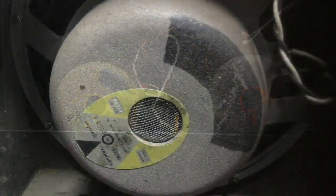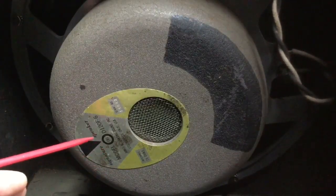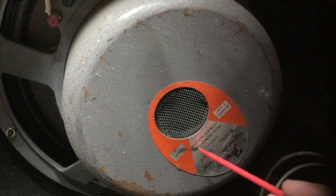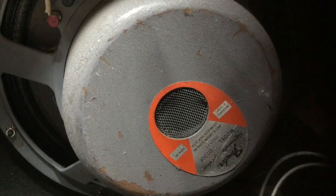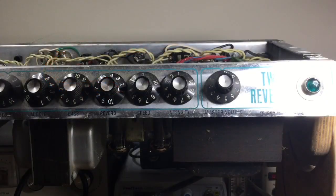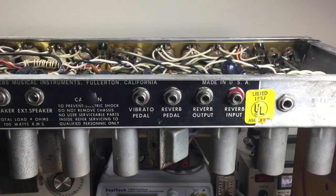We have the original speakers. Good condition. Nicely worn in, so it should produce a really great sound. Here's the other view of the speaker. Here's a view of the tube chart. And here's the reverb enclosure. Pretty dirty inside there, and then a front view of the chassis, all dirty, but we'll clean that all up. And back view of the chassis.